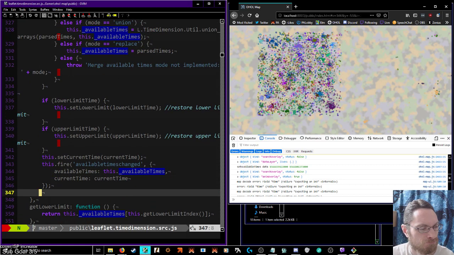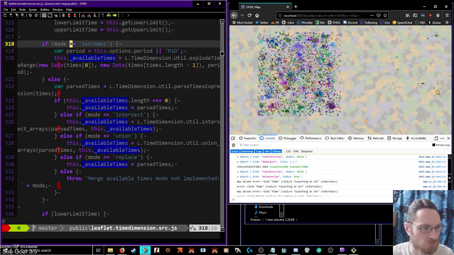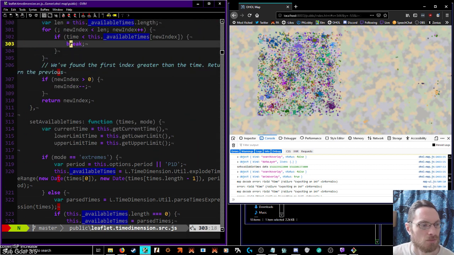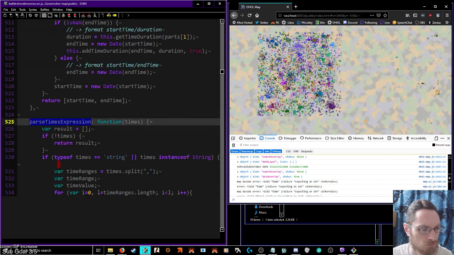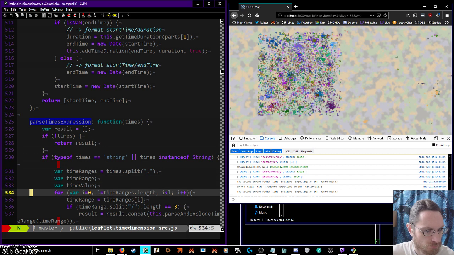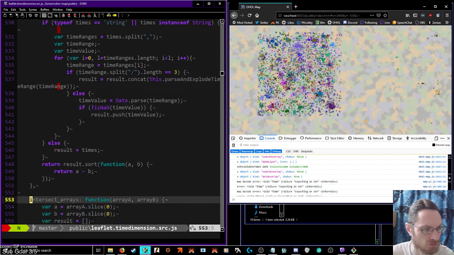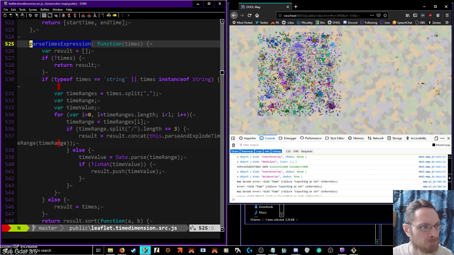I don't understand why dragging it is putting it into an invalid state. If it's a string, let's just add it. Goes through and sorts it again.